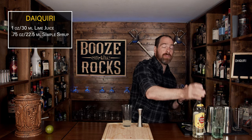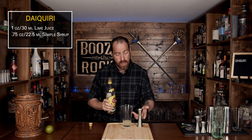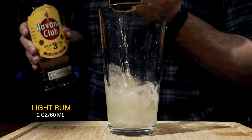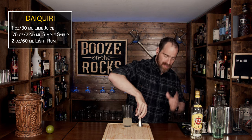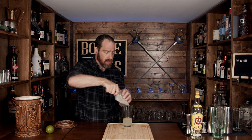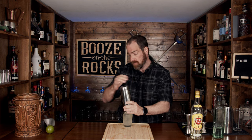Your third ingredient is Cuban rum — in this case Havana Club three-year-old. You could adjust this to a seven-year-old or something else that gives you the hints and flavors you want, but we're going to use a full pour of two ounces or 60 milliliters. Now that the basic ingredients are in, we'll shake this for a good 10 to 15 seconds with a little bit of ice. The original recipe did call for crushed ice, but I'm going to use cubed ice and shake it very hard to break everything up. Make sure you've got a good tight seal and shake it with a smile.